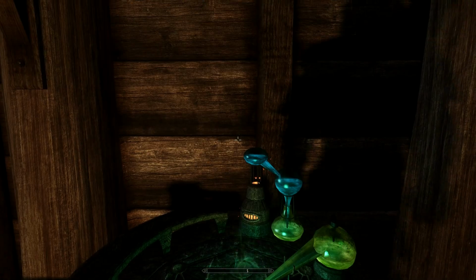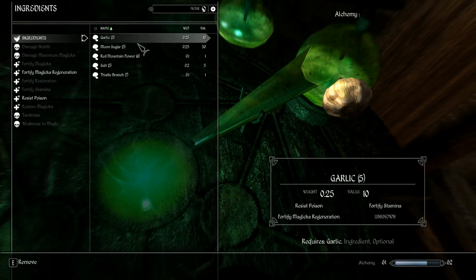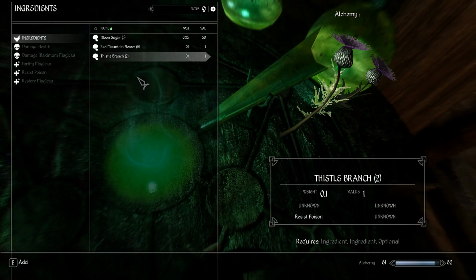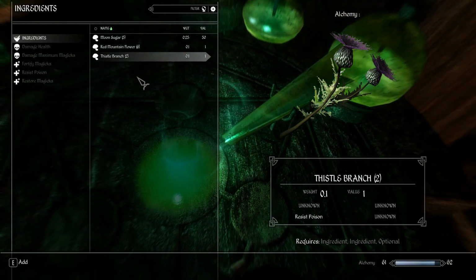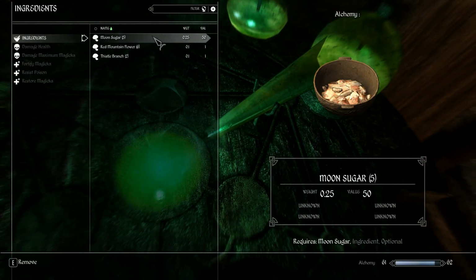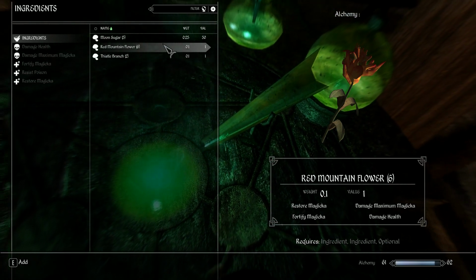Okay, I'm back here in Whiterun, and I bought some garlic and salt. I'm going to start doing that regularly. So going to Carlotta and buying her garlic, and then buying Arcadia's garlic, and then buying enough salt and thistle branch to go with it, because it makes money, and we're running low on the found ingredients.